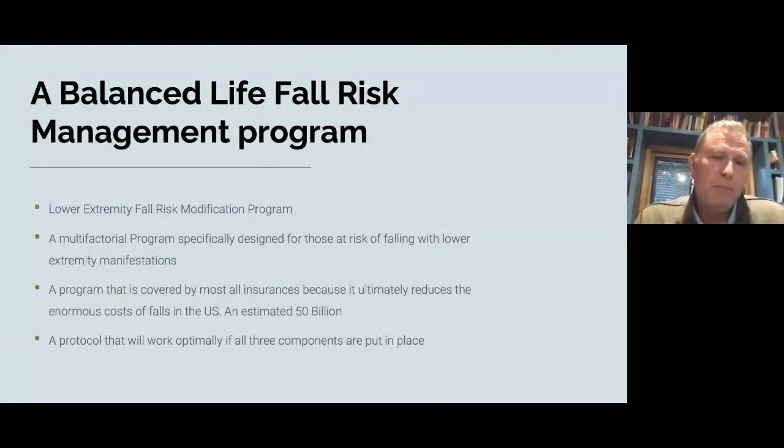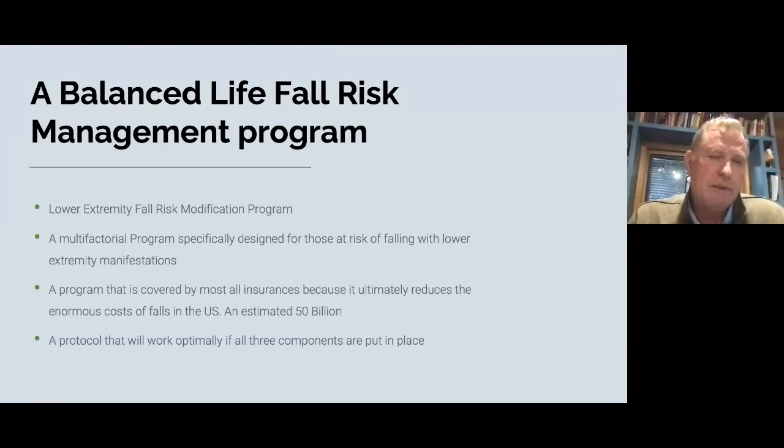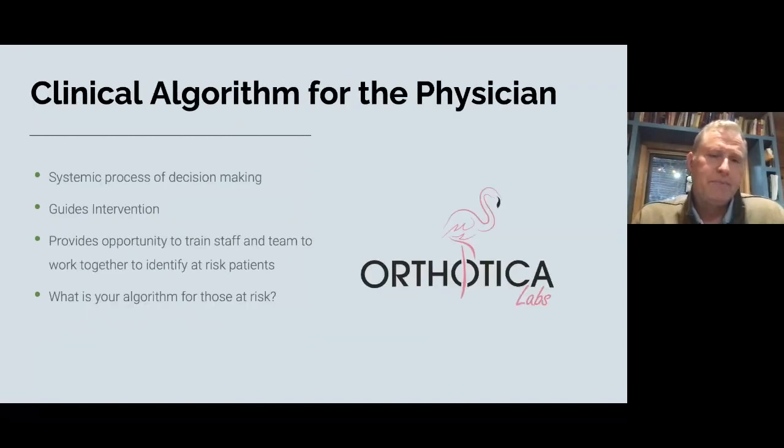So what is the Life in Balance program about? It's about really risk modification, addressing risk factors. It's a multifactorial program. It's covered by most all insurances. And again, it's a protocol that works optimally if we're using PT, footwear, education, and the brace.